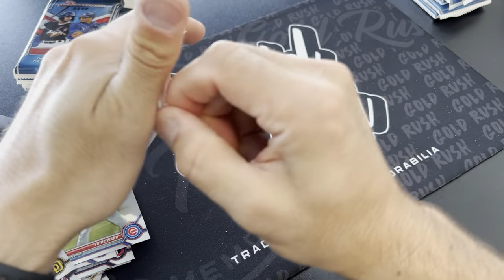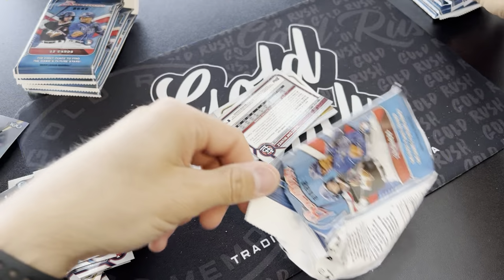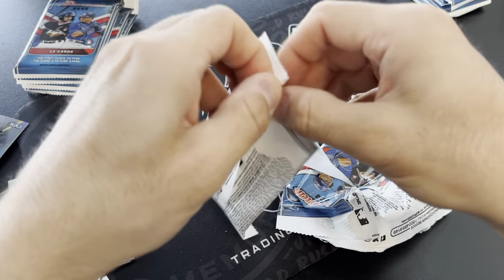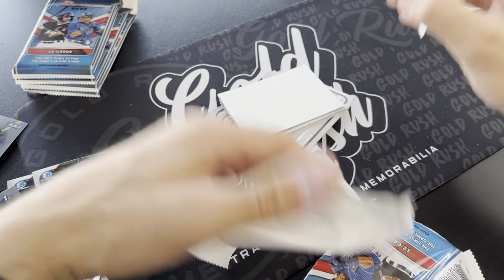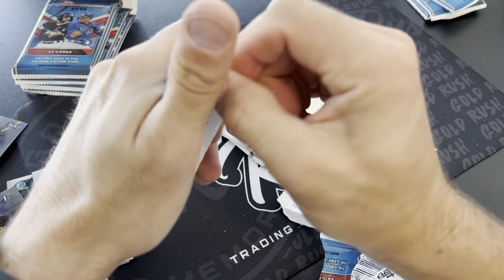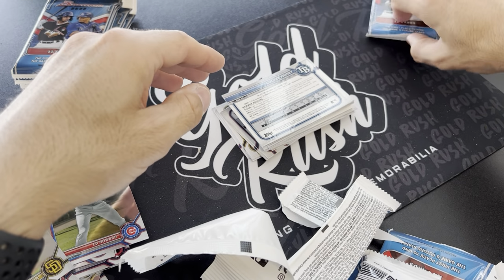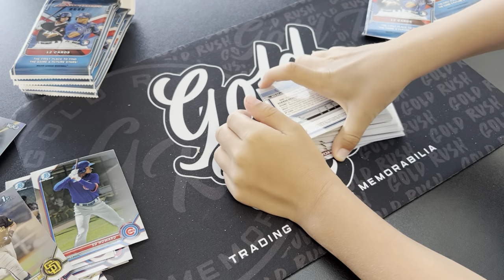I was not expecting that. I was not expecting an autograph either, bud. We got an autograph because these are retail packs, sometimes also known as hanger packs. Sometimes retailers will put the box on the shelf for you to buy individual packs, or they'll take all the packs out and hang them.